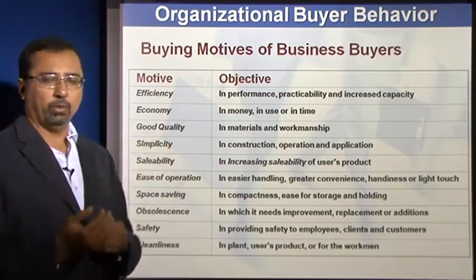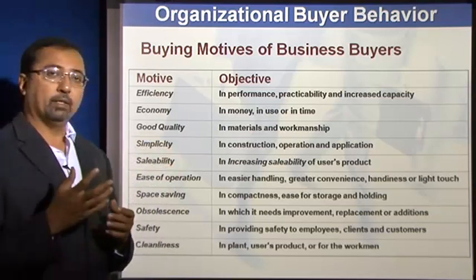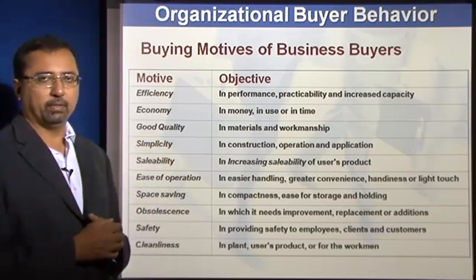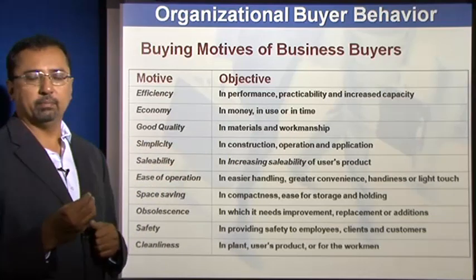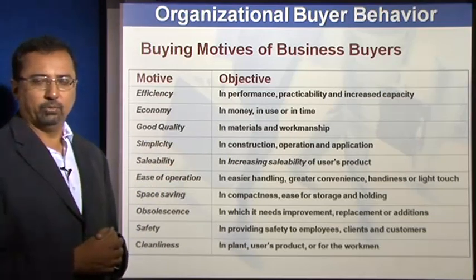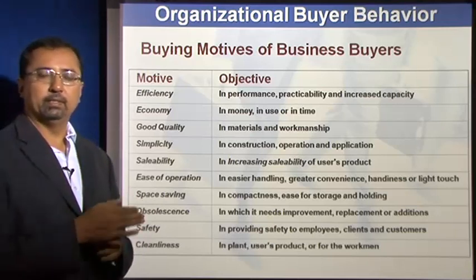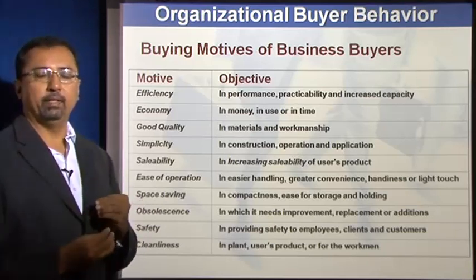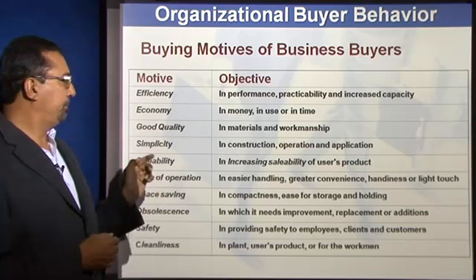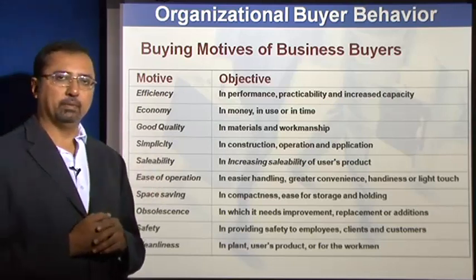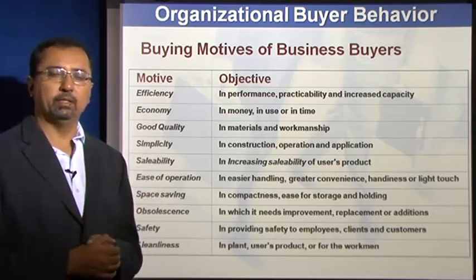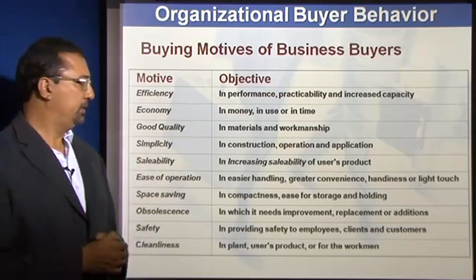Third is in terms of quality. For example, it could be the quality of the workmanship of the product that you supply, or the quality of the materials that you use. You will see, for example, when you buy various kinds of products, for example textiles, there is a difference based on the quality of the material that is being purchased. Also in terms of simplicity, because the simpler things are, the easier it is for the operator, the user, to use it.